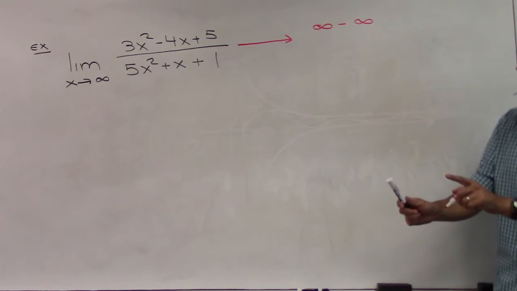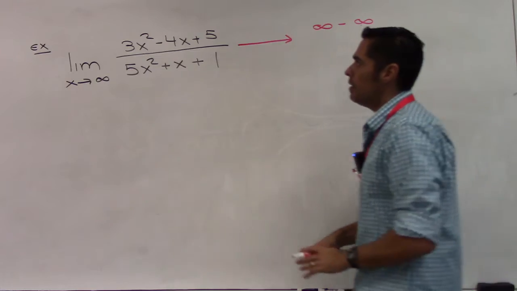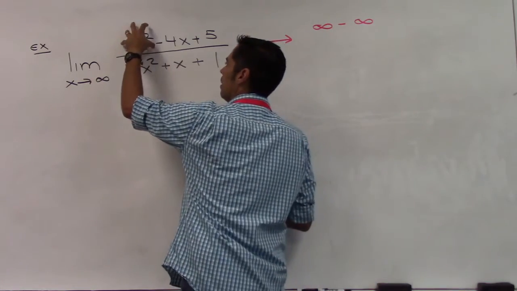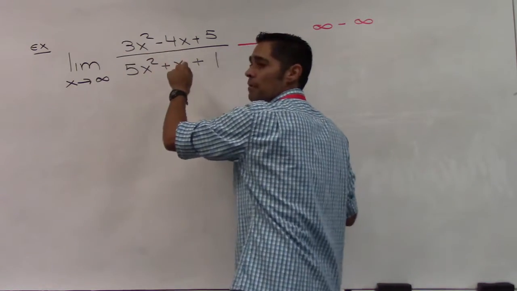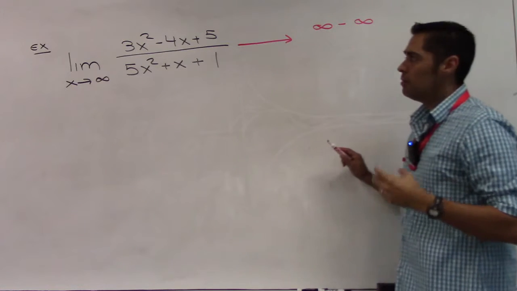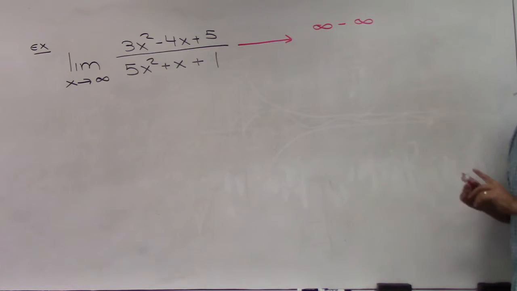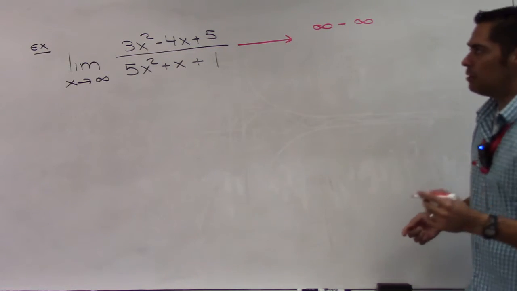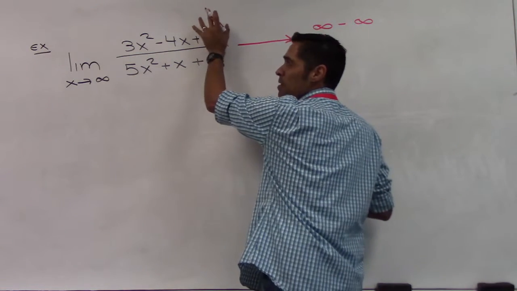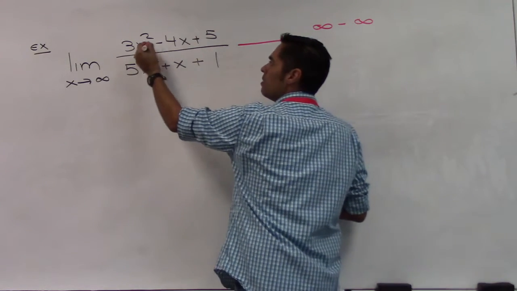But in this particular problem, the leading term here is squared. This one is what? First power? And that means you have a quadratic term and you have a linear term. Which one is going to overpower the other one? The quadratic term is going to overpower the linear one. Yes? But I have an even better way to show you, to prove that to you, if you don't like that. Forget the 5, because remember, we said that doesn't really matter, does it? Just look at this real quick.